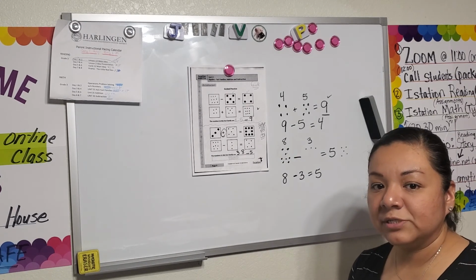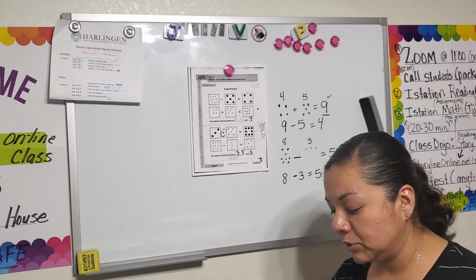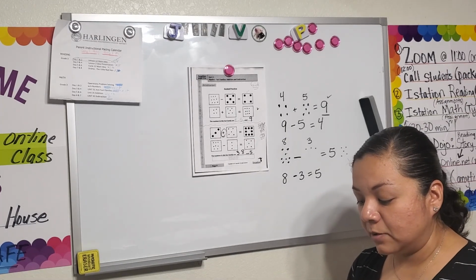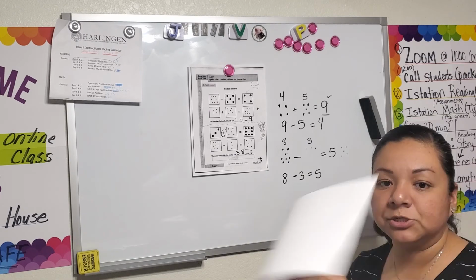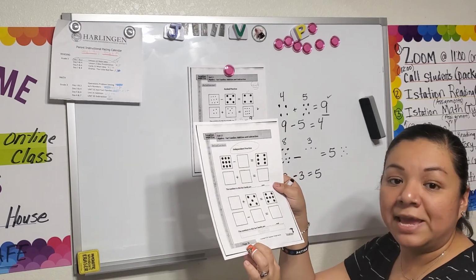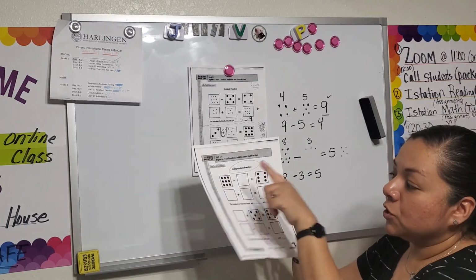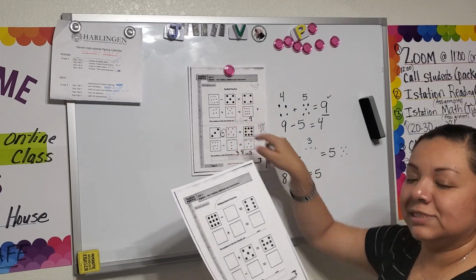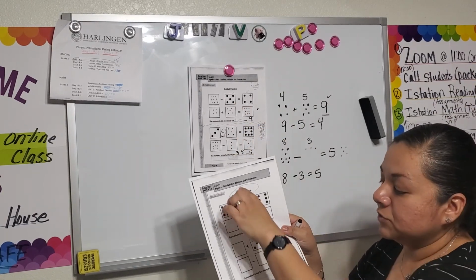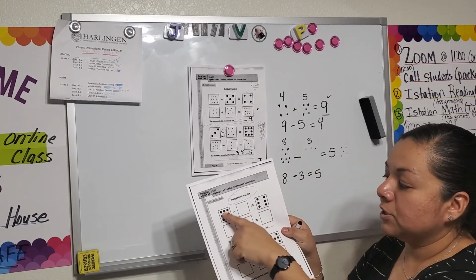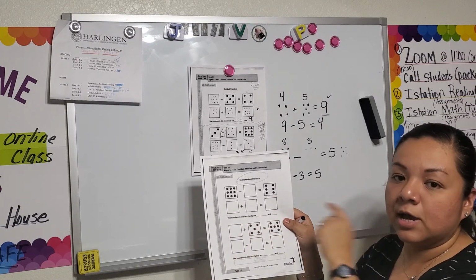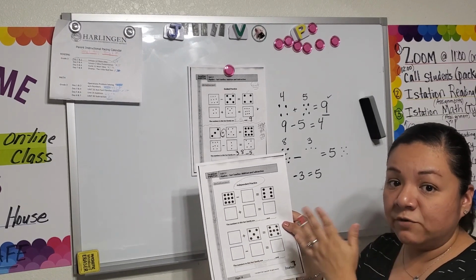All right, boys and girls, now I'm going to explain what you're going to do for your independent practice. For your independent practice, you're taking the last page, which is page 10. You're going to do the same thing that we just did here. You're going to do it two times. Make sure you're counting, and make sure you're looking at your operations to see if you can figure out your missing digits.